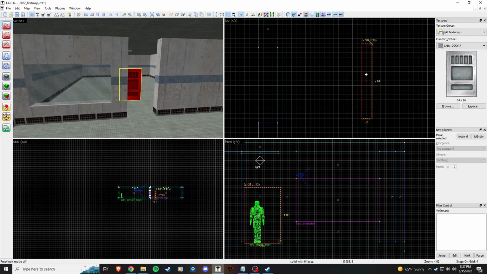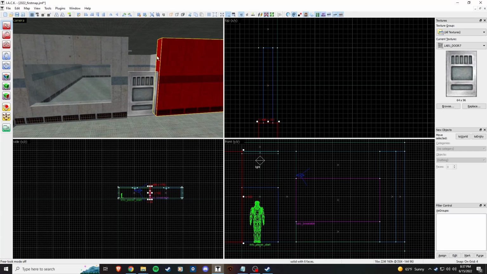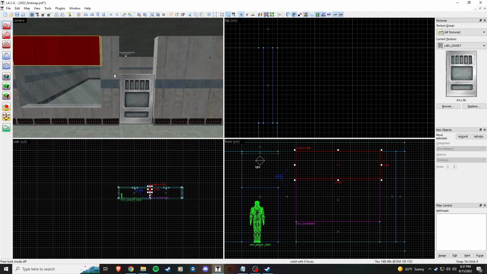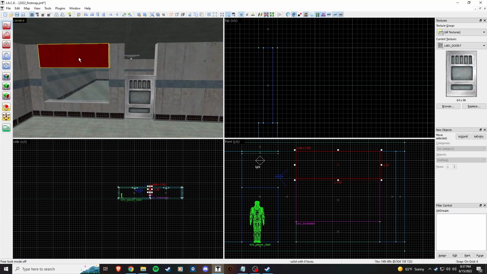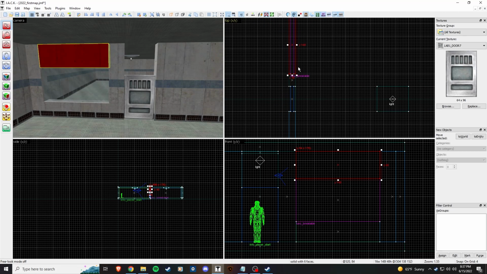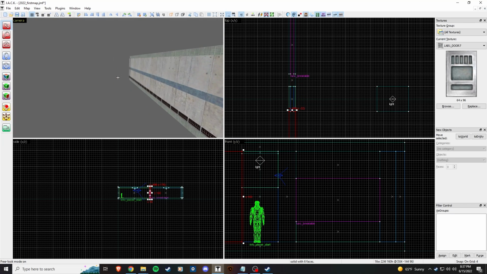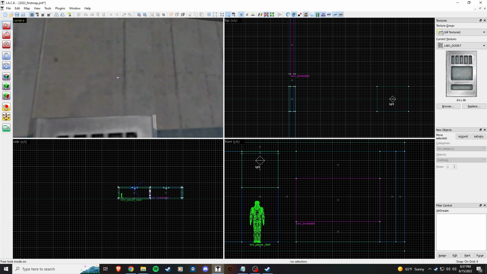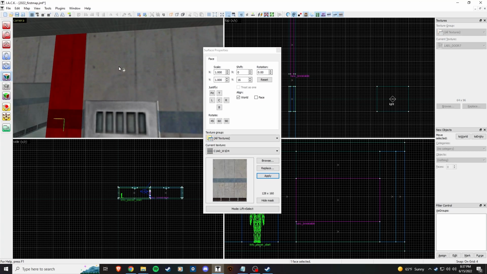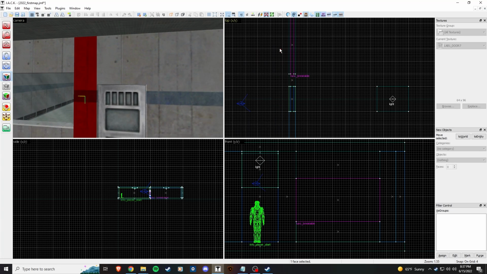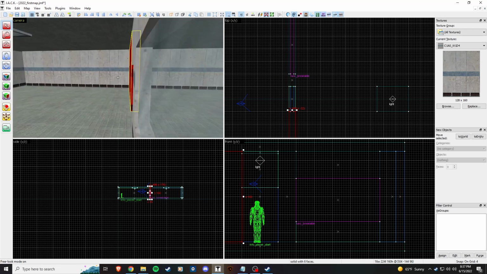So we will put this door back in place, and then we need to fill in this top gap. So I'm actually going to take a little bit from here, shift drag it, let go of the mouse, and bring it down. Boom. Now we have a door. Next we want to bring the texture over. There we go. Looks cleaner now.